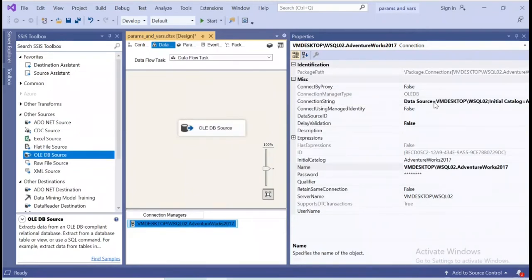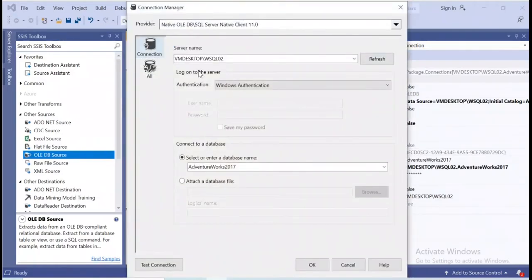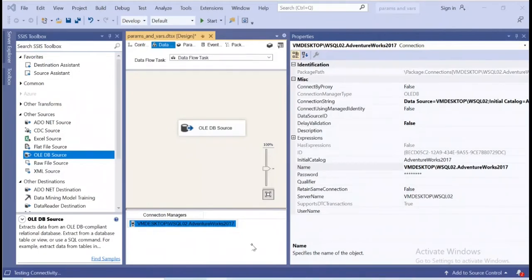So we're going to change this. So the connection manager, we'll double click on that. I'm going to change it to something that's not valid.